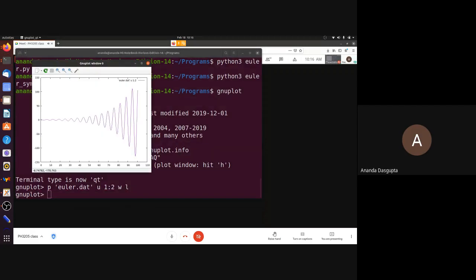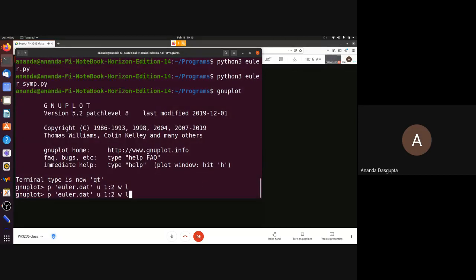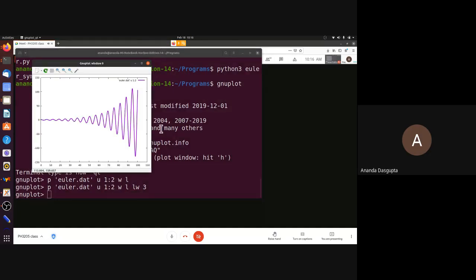So notice this is what the Euler algorithm predicts. Can everybody see the line? So this is the prediction of the Euler algorithm over a long time. Of course, this is just a harmonic oscillator. We started out with 1 for Q and 0 for P, and you expect the output to keep on oscillating within +1 and -1.